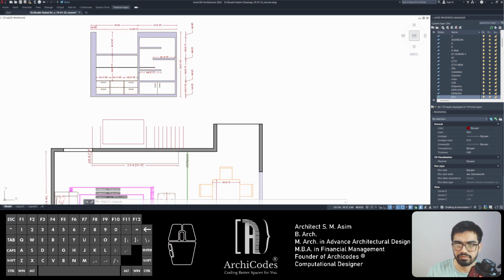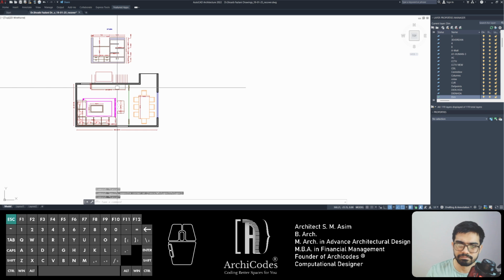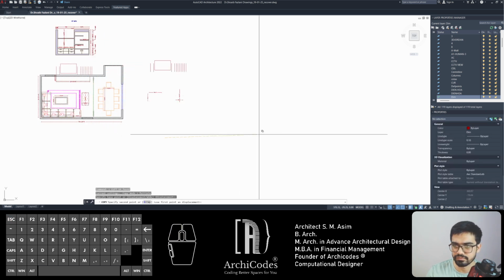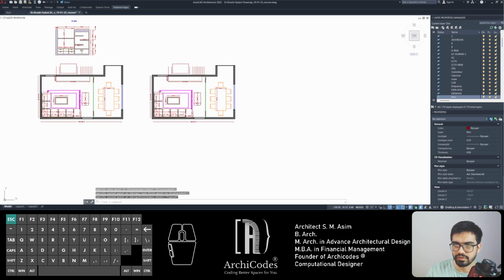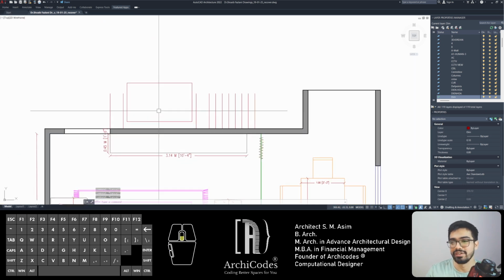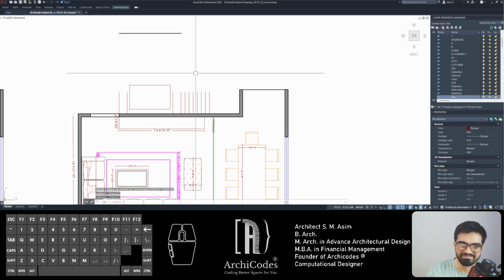Let me first copy this because this part is in the viewport of one of my sheets, so I don't want to shift it. Offset 3 meters, pretty high.